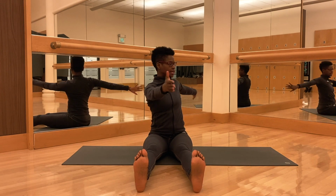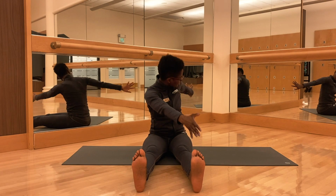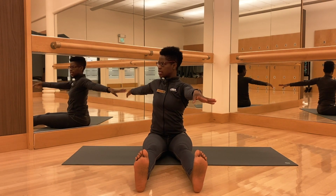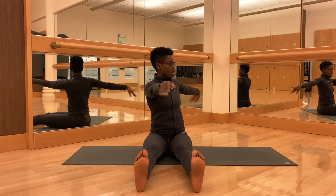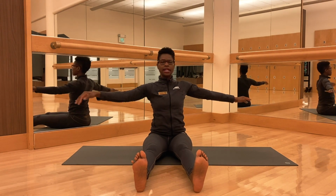Pivot to the opposite side. Hinge forward. Scooping the belly, round through your spine, stacking tall, coming back to center. Inhale, pivot. Exhale, fold, inhale, scoop to stack, and center. Inhale, pivot, exhale, fold, scoop and stack, coming back to center.